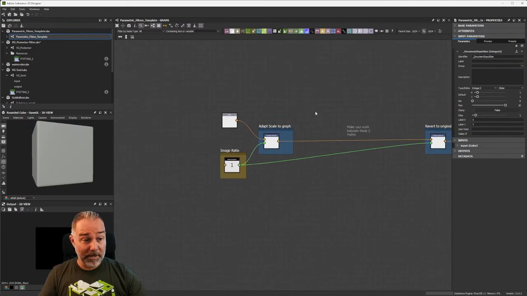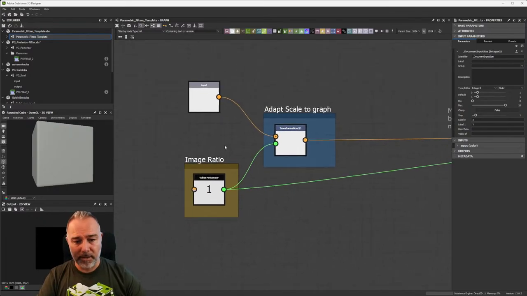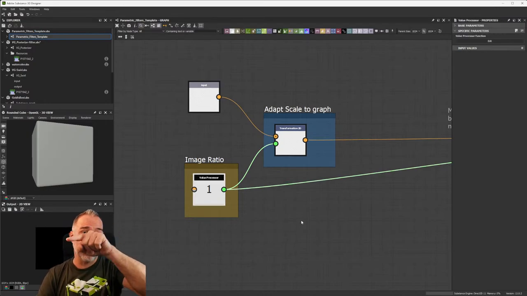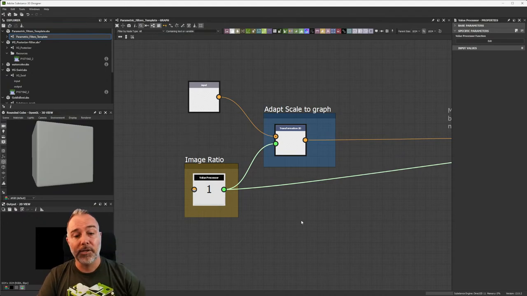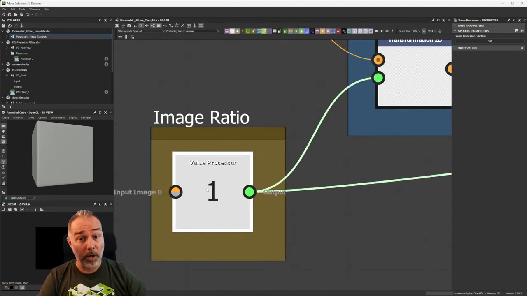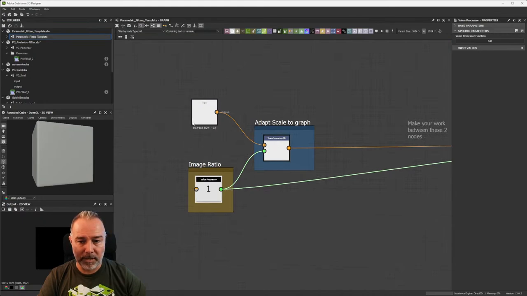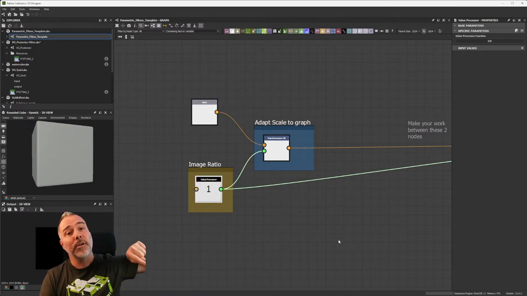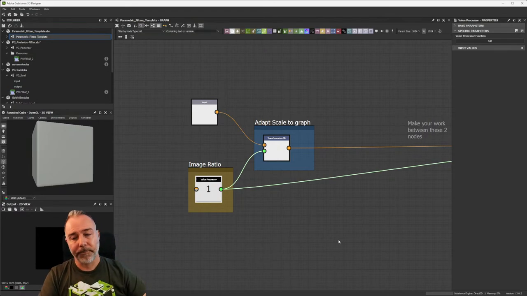So in my case, what I did, I used that and I created here a way to calculate the ratio, taking the width and the height and just dividing the width by the height, and it gives me a ratio. So by default, you see it's 1, because right now there is 124 by 124. But even if I put an image here, it won't change anything, because it will happen in Photoshop, not here.